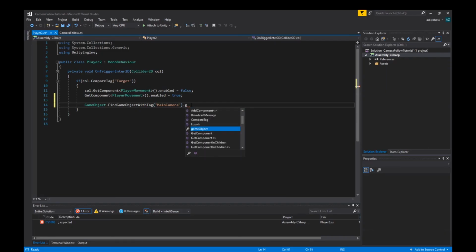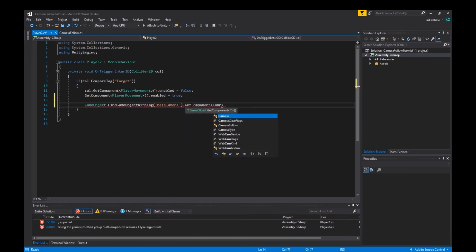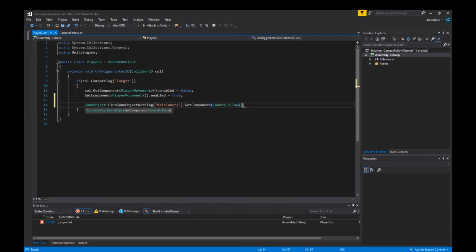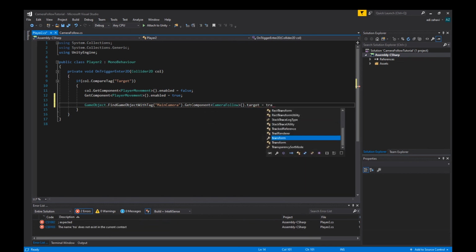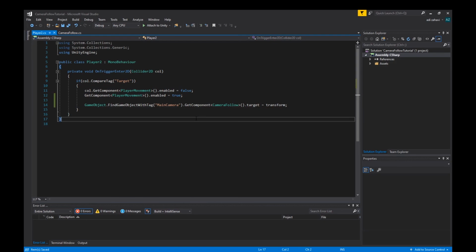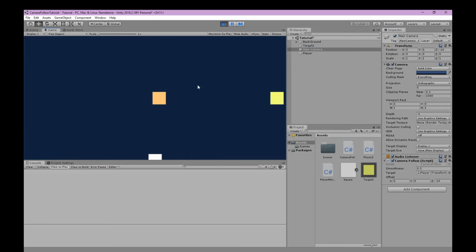And we're going to get component CameraFollow, and in CameraFollow we're going to set the target to this game object's transform. So now if we walk into it, you'll see that it's changed our camera target.